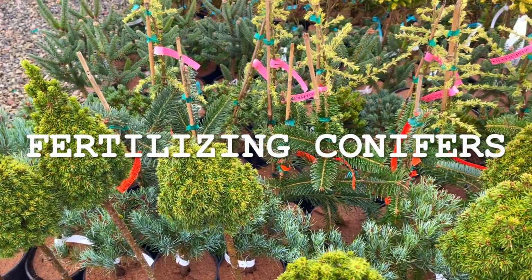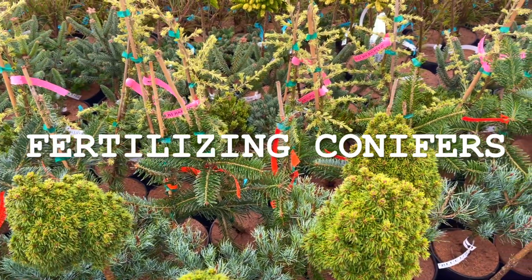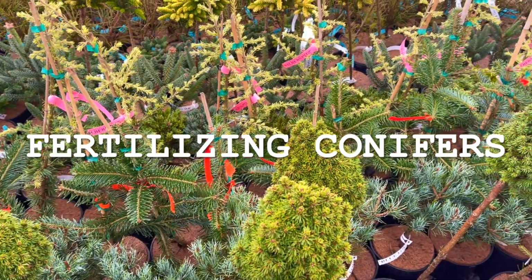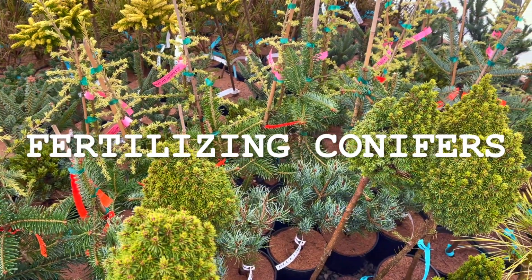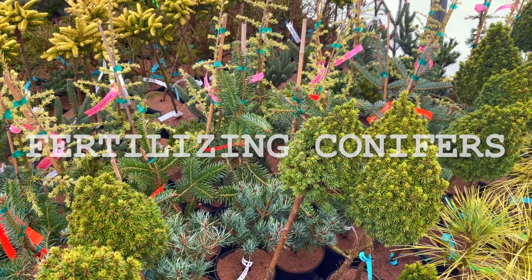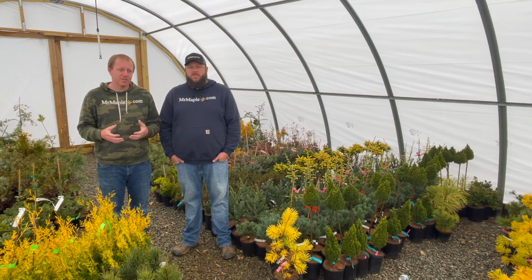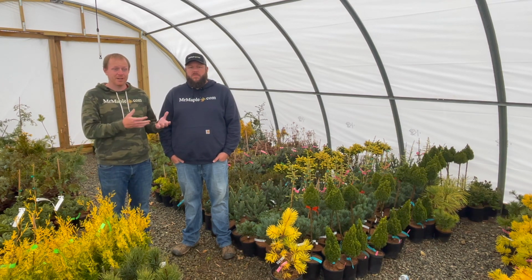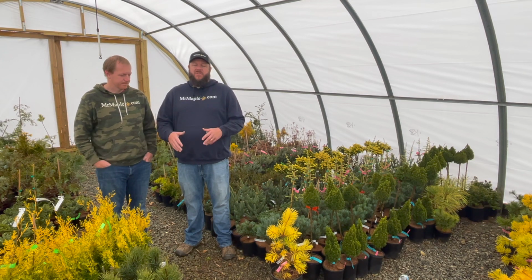Another question we often get with conifers is, what do I fertilize my conifers with? Well, that varies per your conifer. Just like there's different fertilizations for a Japanese maple versus a really large maple like an Acer rubrum out in the landscape. Dwarf miniature conifers prefer light fertilizers, like many of the Japanese maples. Whereas if you're fertilizing a large pine tree out in your landscape, you're going to want to fertilize that with a higher nitrogen. So oftentimes with fertilizing conifers, less is more.